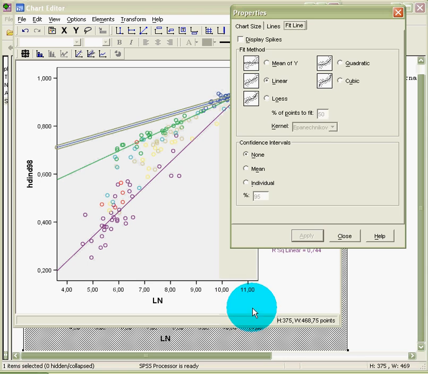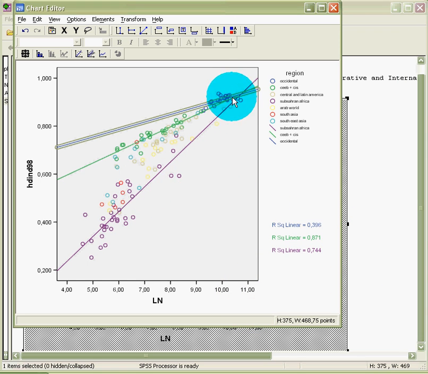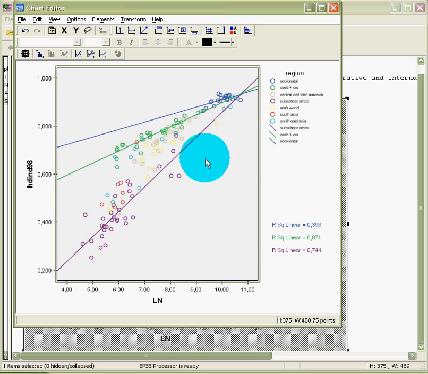With those different lines, they also explain those dummies, because those dummies are nothing but vertical translations of the regression line. And you see this line for Occidental countries has the highest intercept with the vertical axis. Communist countries are a little bit lower, and those sub-Sahara countries are much lower.